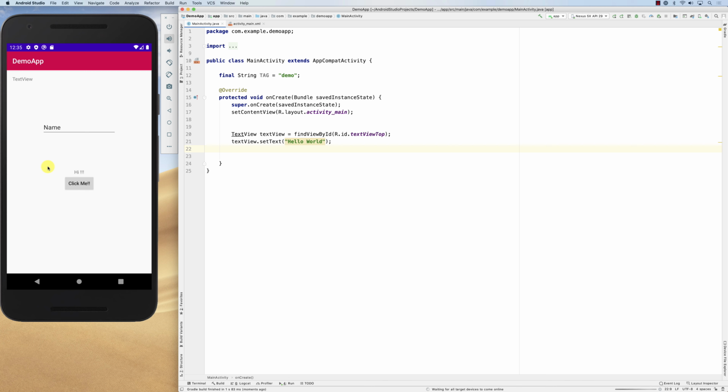And then when we run it, you will see that it's still building. You see at the bottom here, it's still building. And it seems that I need to restart this device. We'll see, but anyway, here it is. Okay, cool. You could see that it showed up hello world here.